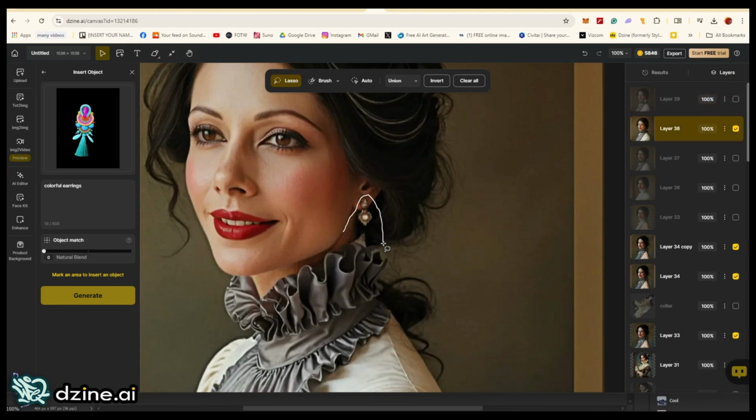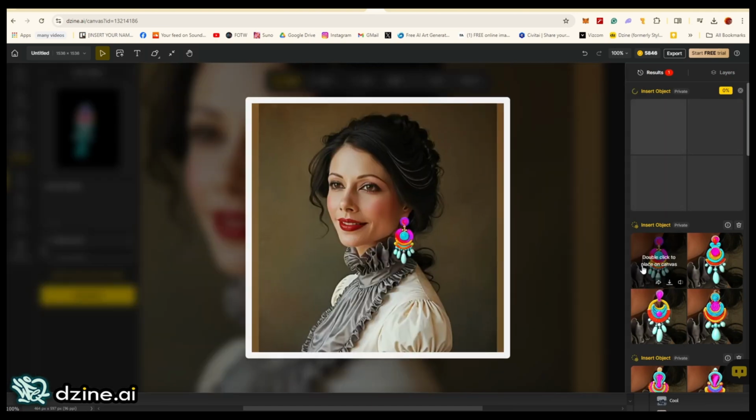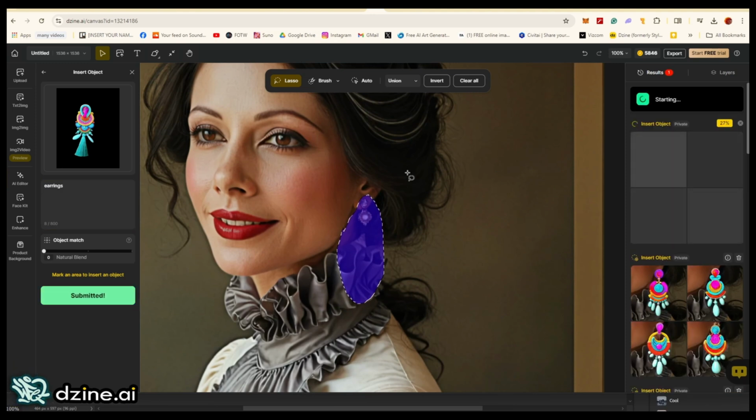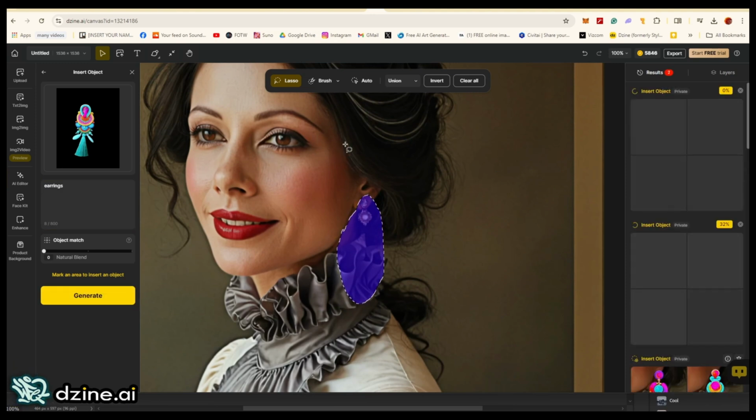I'm just going to make this a little bit smaller because I think the area was too big. So natural blend, and then you have balanced, and then you have strong match. Natural blend, let's see. I also added the word colorful earrings, so it's really giving me a lot of bright color. I could also just take away the word colorful and see what that does. Maybe it'll have more of a harmonious look with the outer image and the woman in the background, you know?